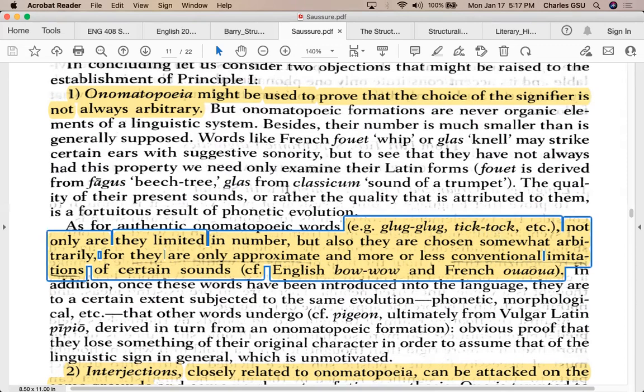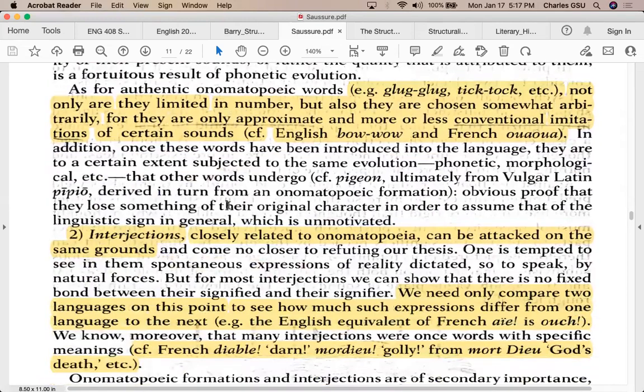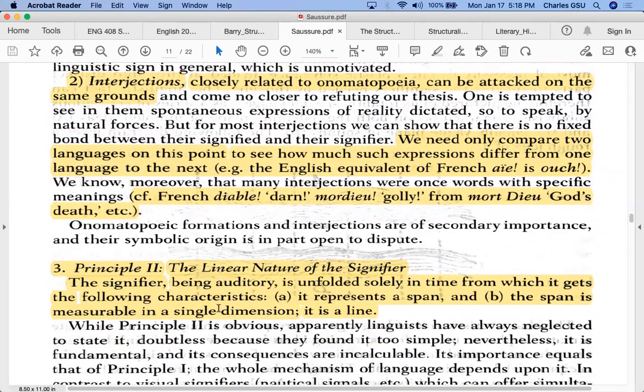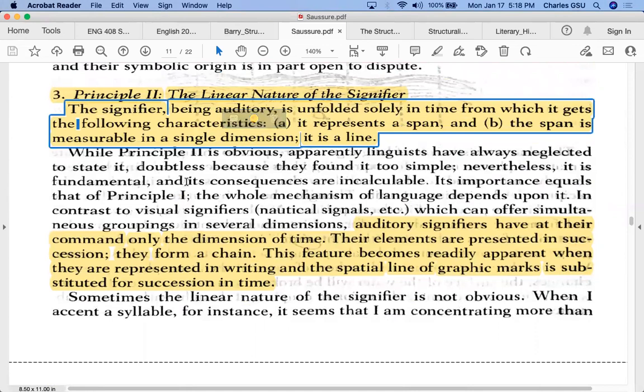But he also points out that it's not universal, because in English, for example, we might, in a children's book, see bow wow, the dog saying bow wow, but in French, it's spelled and pronounced ow wow, right? Different spelling, different pronunciation. And so they're approximating what a dog might sound like, but it's not universal. Anyway, language is arbitrary because we all, different cultures, times and places, agree on different things.